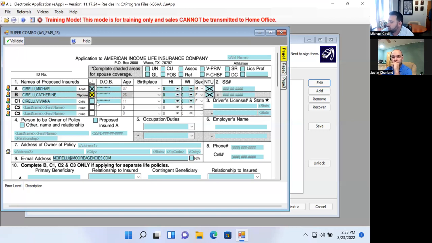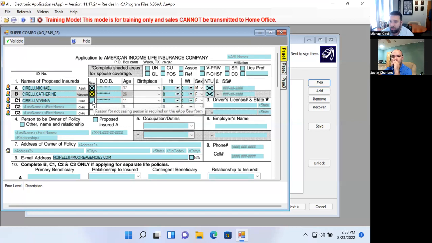If you don't click that you saw, let's say Viviana's asleep, you don't click I saw, and an I saw questionnaire is going to pop up. You have to type in, after we do all these questions, why didn't you see the child? Where are they at? They're at their mom's, they're sleeping, they're at school, whatever it is. And then you put in dates of birth, and it does make you re-enter even from the needs analysis.